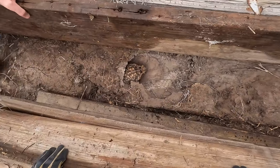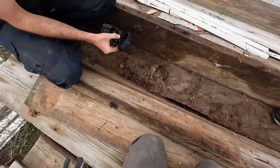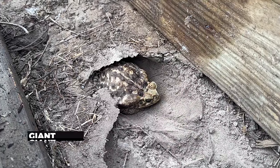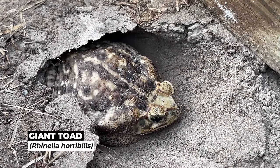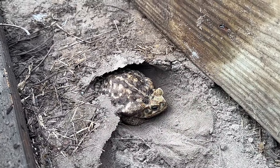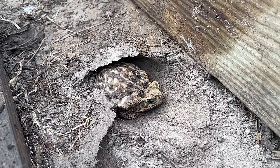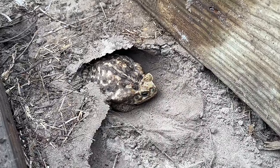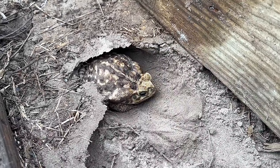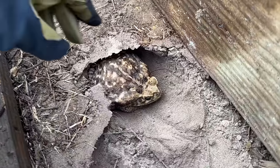Oh, goodness. Wow! I want to try to get a picture of him while he's in that hole, I think, because once he gets out of there, he'll be terrible. So this is essentially a cane toad. It's very closely related to what is currently recognized as a cane toad. These have been split into two species, and the other one is the marine toad that is essentially the one that is invading Australia and probably South Florida too. But I'm not super familiar with that scenario and the intricate details of it, but it's a very cool toad. And seeing one in their native habitat here in South Texas, the only place they really make it into the United States natively, is really cool. So I'm gonna show you guys just how big this toad is.